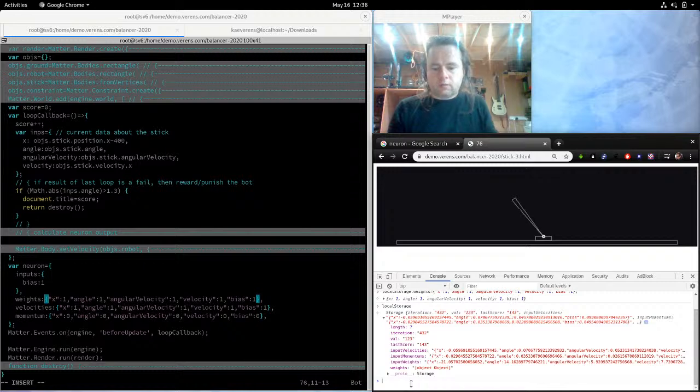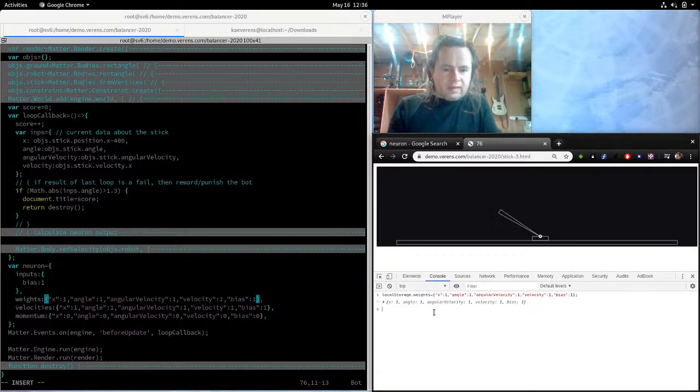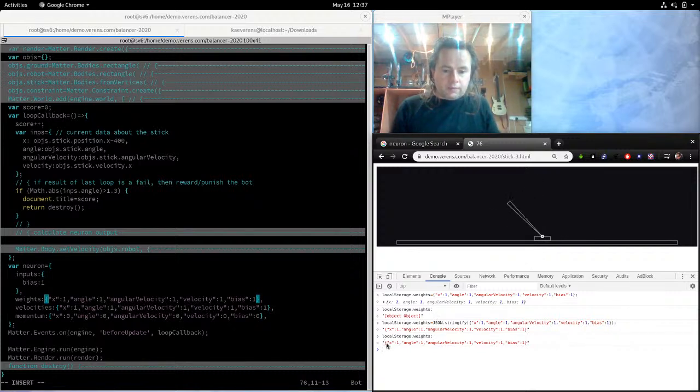Now that's actually from a previous thing. I'm going to clear this out. localStorage.clear. Okay. So that doesn't work, because if I do weights now, then we get that. I don't want that. I want what I put in. So instead what we need to do is convert this into the string version of that object using something called JSON.stringify. We're converting it to a string, so we're stringifying it. So you can see now we have all the objects, but they're written in a kind of string.